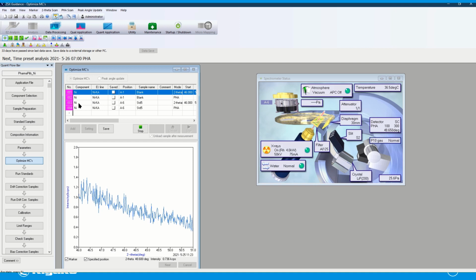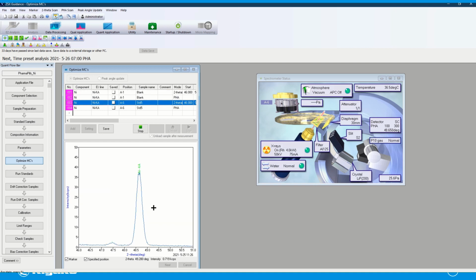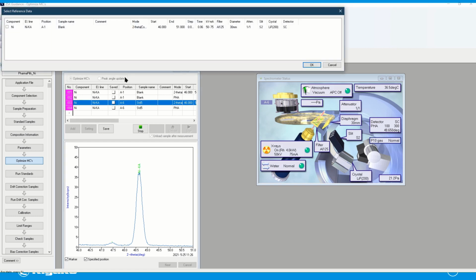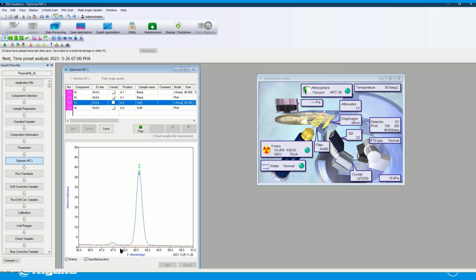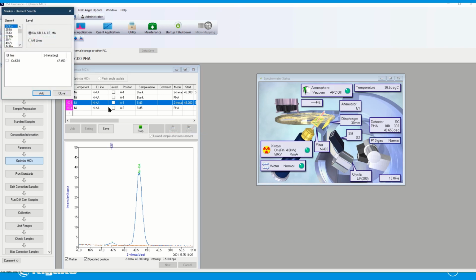Okay. Now, if I go to the scan that had the 200 ppm, this was our high level, you can clearly see a nice good nickel peak there. And if I want to overlay those, see where my background is, I could overlay that one, or if there were other ones, I could overlay those as well. Now if we were to do an element search, this is our K beta peak. So there's the nickel K alpha, and if I were to look at all my lines, I'd see the various lines within that K alpha peak.